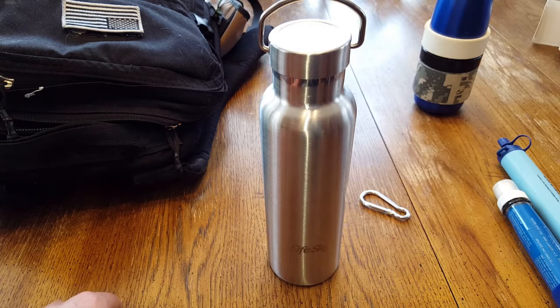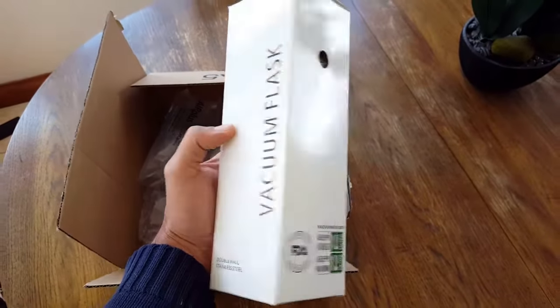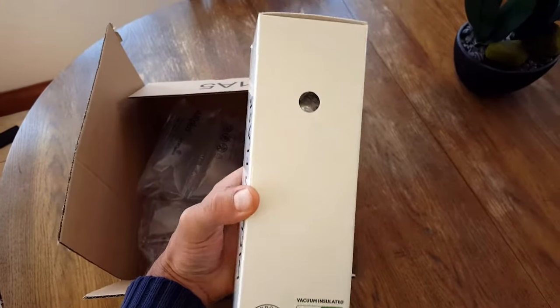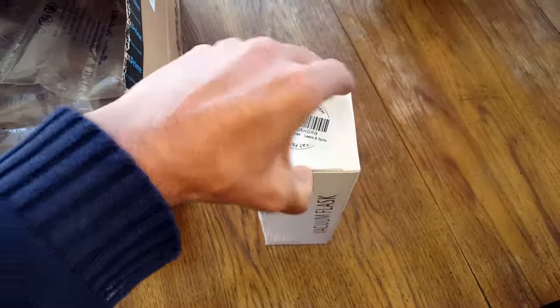I had shown you earlier the container that everything came in as far as packaging. It comes with a little card here thanking you, and if you have any questions or problems or issues, anything like that, you can contact them. There's also a little bit of a user manual that we have here.